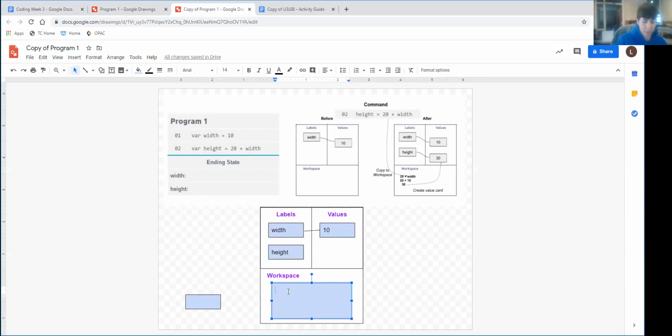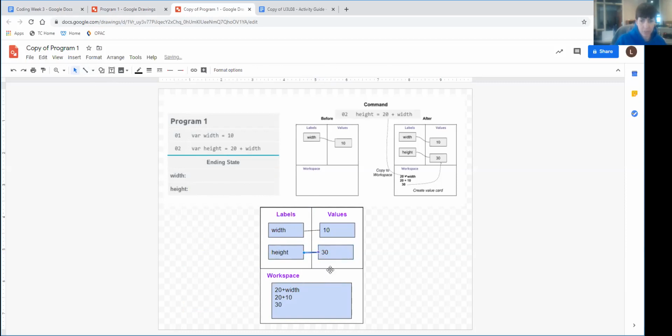So in my workspace, I'm going to do 20 plus the width, which is 10, so that means 30. So my height is equal to 30. And then again, I'm going to connect that to that. Okay, so that's how we get this work here.